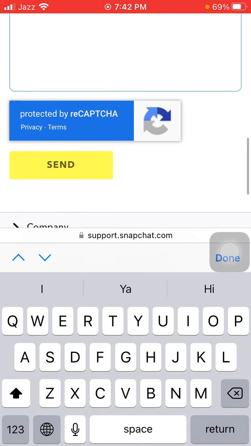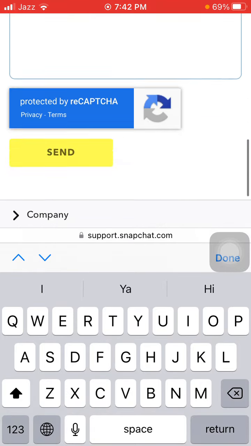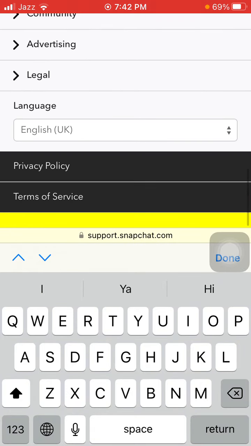Then tap Send to send this to the Snapchat team, and within 24 hours you will get an email at the address you provided in your information, and you will reset your password and get your Snapchat account back.